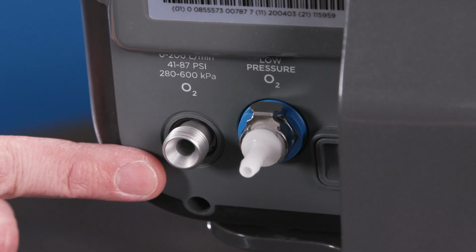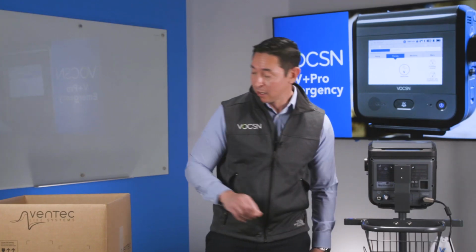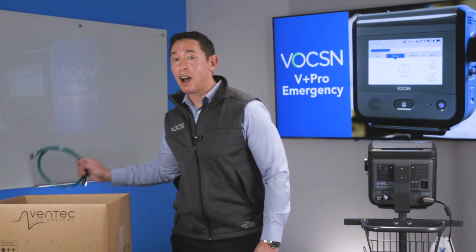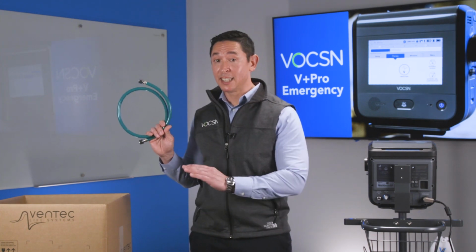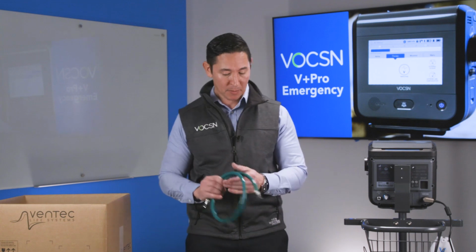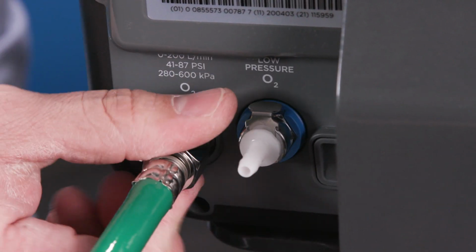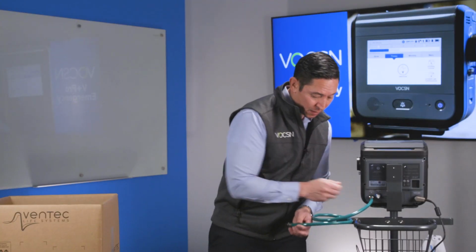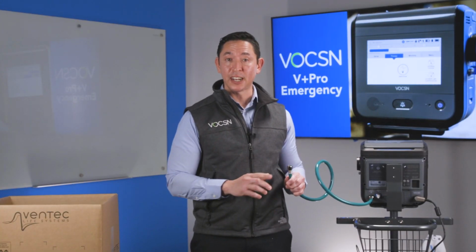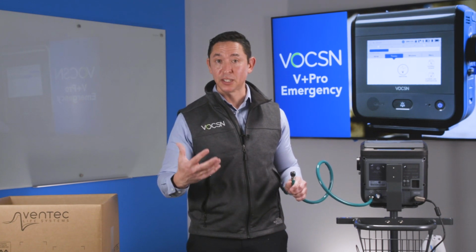The next port I'd like to point out is my 50 PSI high pressure oxygen port. So I happen to have a piece of oxygen tubing right here. It does not come inside the box, so follow your facility's protocol for where you're going to get one of these. So I'm just going to thread it into place. Now you'll take the other end of this and just connect it to your E-cylinder, your H-tank, or your wall source, whatever 50 PSI source you have available.